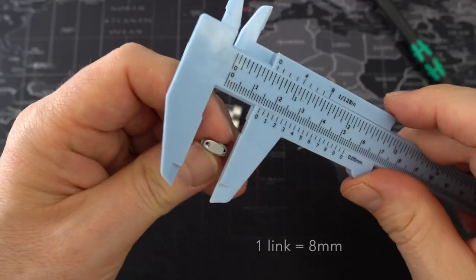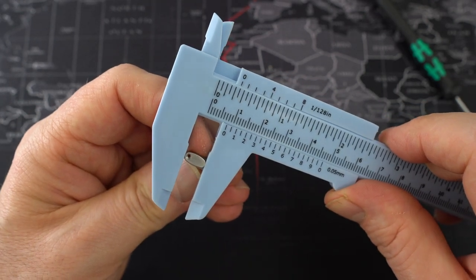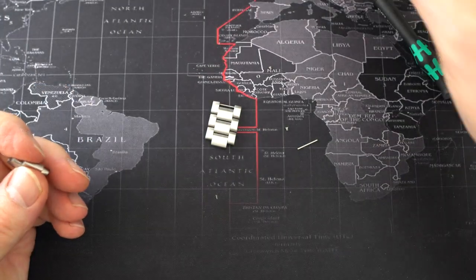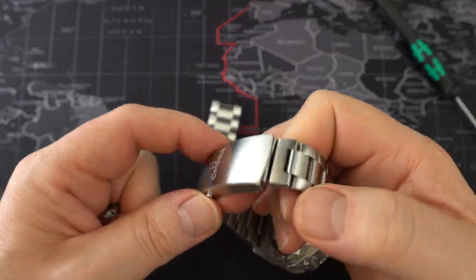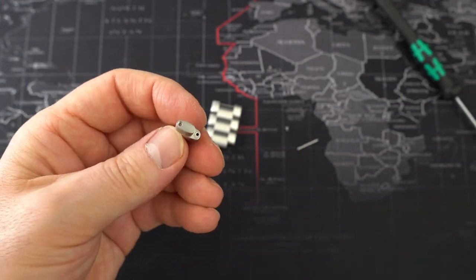Now each of these links is about 8mm wide. There are no half links. So it's a good job that there's the adjustable clasp that you can take out the fine adjustment on. So that is one benefit of this. But these are 8mm increments that you remove.